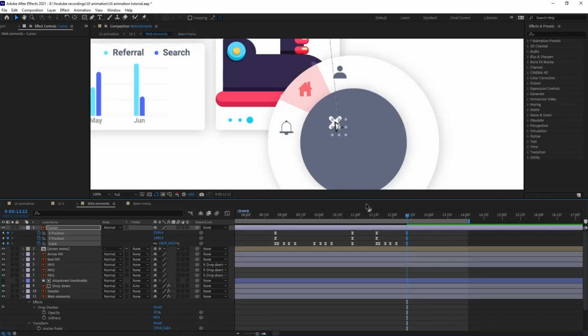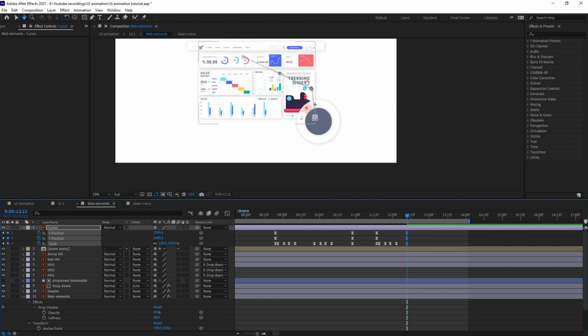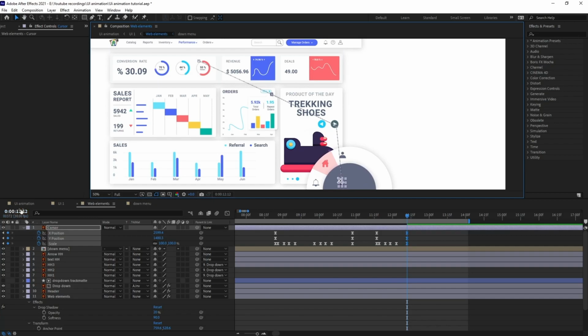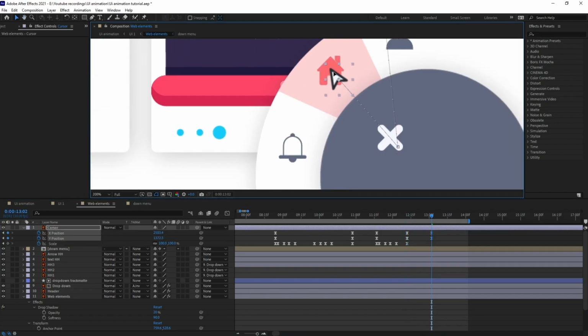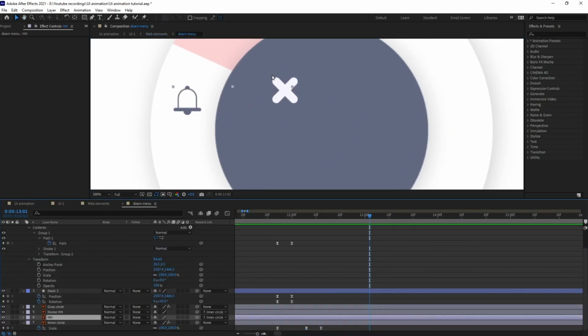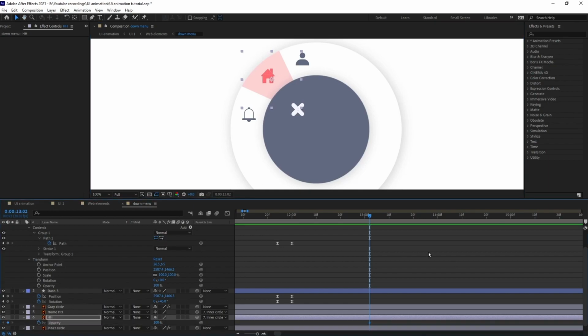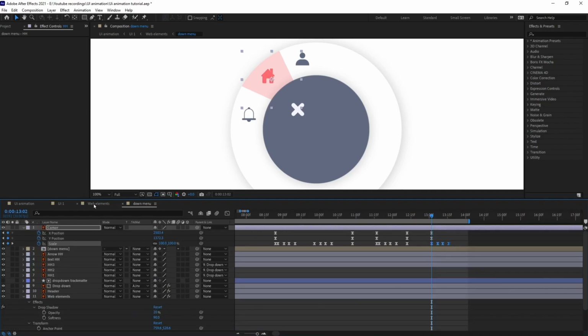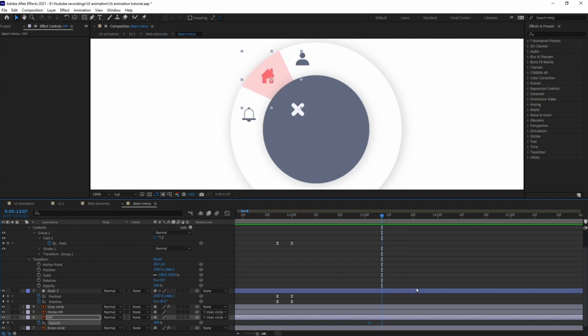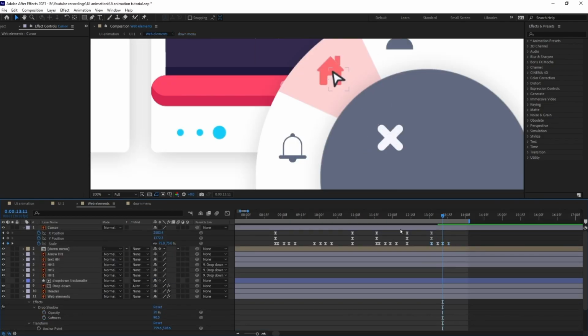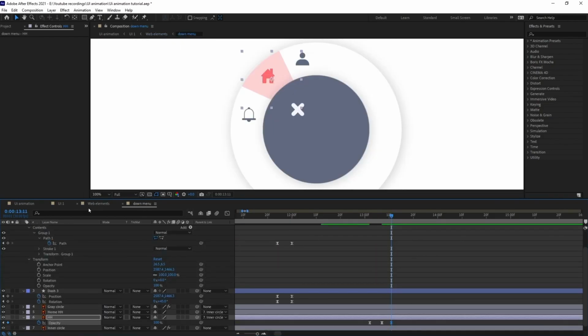So at this point, again the cursor will click on home, and we will get back to our initial web page. So here let's add the click. So this is the highlight, and let's open the opacity and put a keyframe, and after that again I'm going to jump onto this and just give it 0% of opacity, and I'm going to reverse the keyframe order. At this point keep it 100%, and at this point it will be at 0% of opacity.